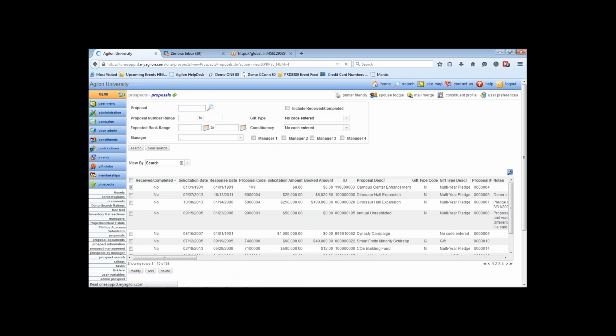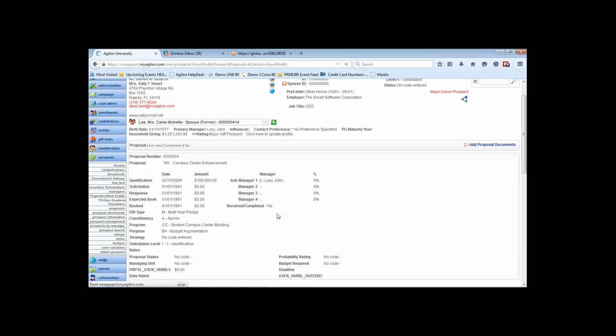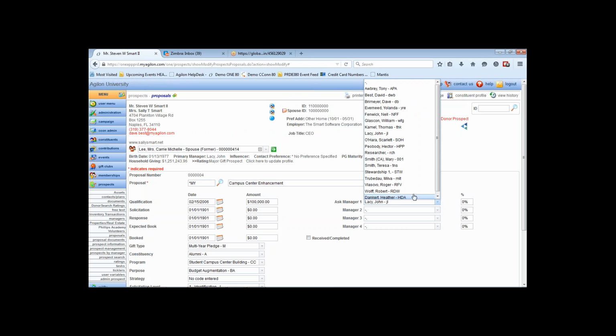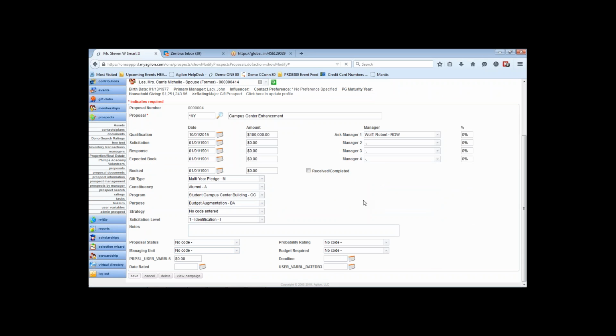And this is just created. I really want to see you use the features in here that let you track your efforts, your activity directly against a specific proposal. So once a proposal is open, and this one happens to be tied to John Lacey, the first thing that I'm going to do, just to make our example here a bit more realistic, is I'll change this over to be assigned to me, and I'm going to change the qualification to a more recent time here and save this.